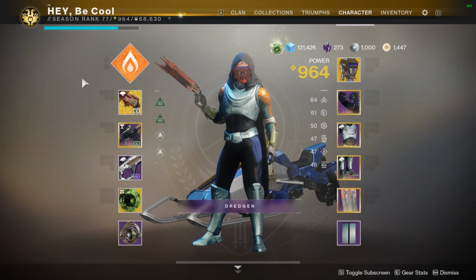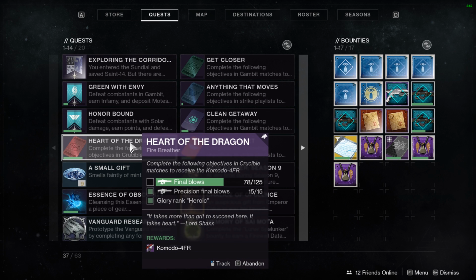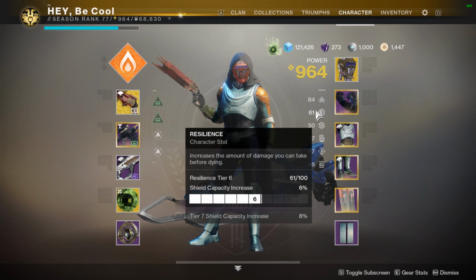Today we're using Thorn and Beloved, and the reason why we're using Thorn and also Line in the Sand, I have almost gotten Komodo here. Where are we at? I haven't used Arbalist once. This has all been Line in the Sand or Crooked Fang, things like that. But the deal with Thorn, it used to be 5 resilience, you could survive a 2 headshot, 1 body. It's been changed to 6.